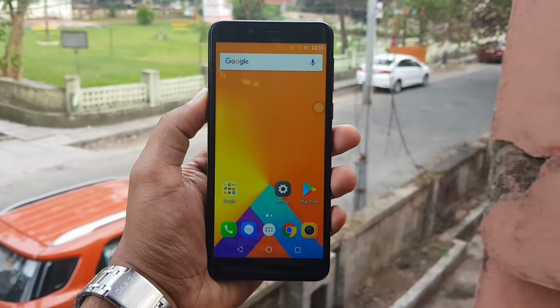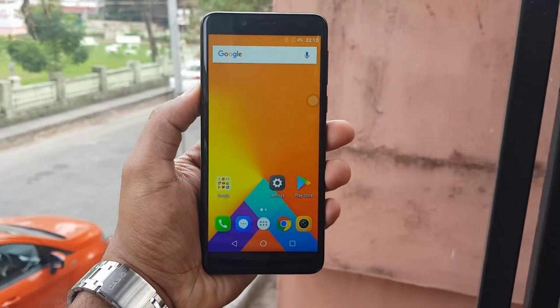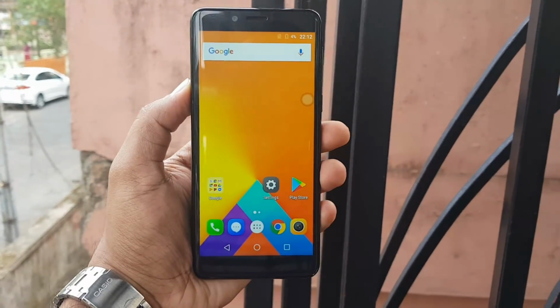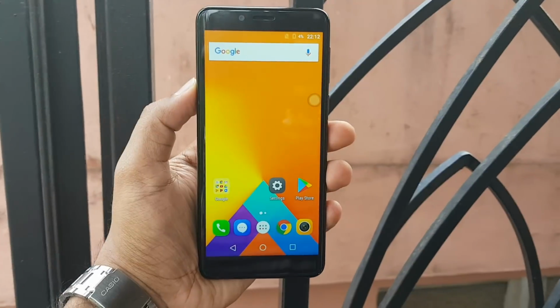And this will also be competing with some of the other smartphones in this price segment, including the recently announced InFocus Vision 3, which also has this 18:9 aspect ratio. We'll also be doing some comparison with other smartphones in this price segment.